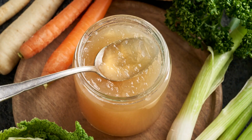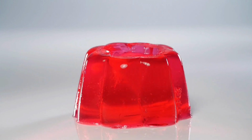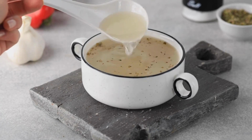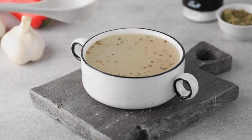And gelatin is kind of like one of those long lost foods that we don't really appreciate or know much about anymore. But it's very important. And no, I'm not talking about that fake gelatin you buy at the store in a little packet. This is not the same. I'll talk about gelatin in a little bit, but first we're going to talk about some of the main nutrients that you get from bone broth that are very important and most of us do not have enough of.